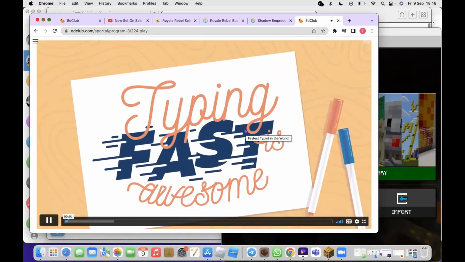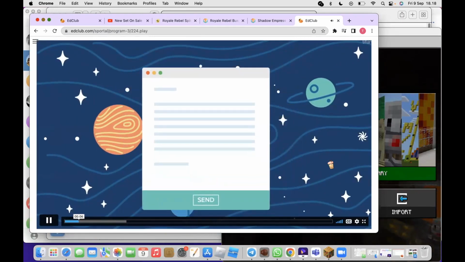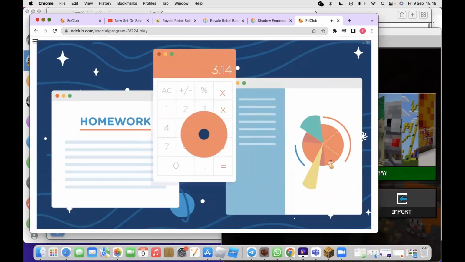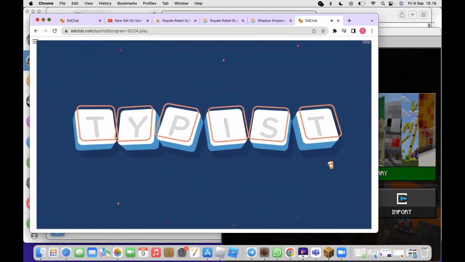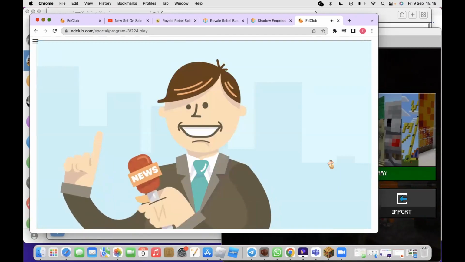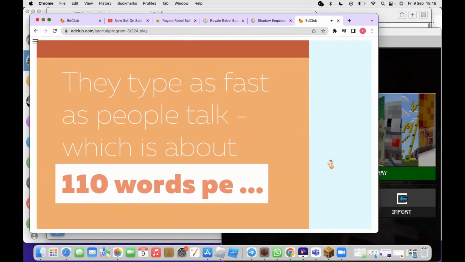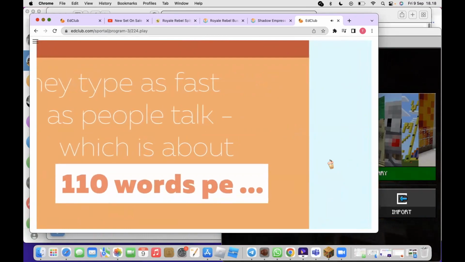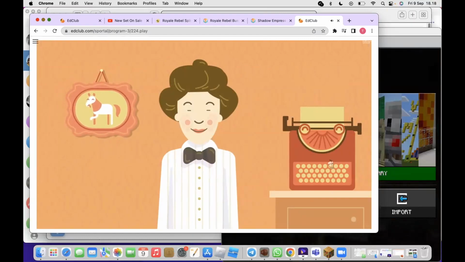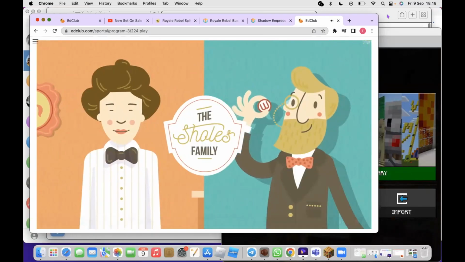Typing fast is awesome. It lets you send more messages to friends, complete that email to grandma earlier, and take less time to finish homework. Did you know some people type fast for a living? They're called typists. They work in courtrooms, take notes at business meetings, and even write closed captioning for television. They type as fast as people talk, which is about 110 words per minute. The world's very first typist was a woman in the 1870s named Lillian Scholes, who just so happened to be the daughter of Christopher Scholes, the man who invented the QWERTY keyboard.